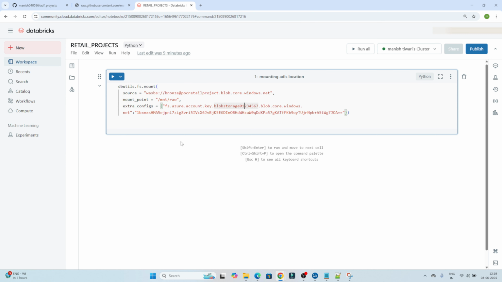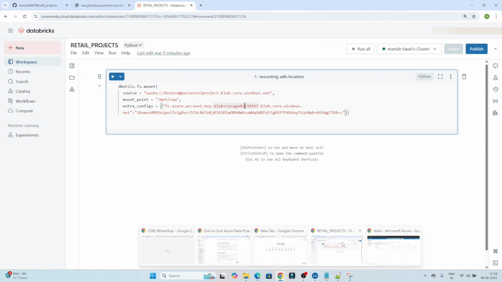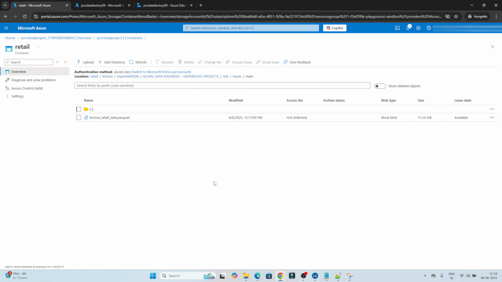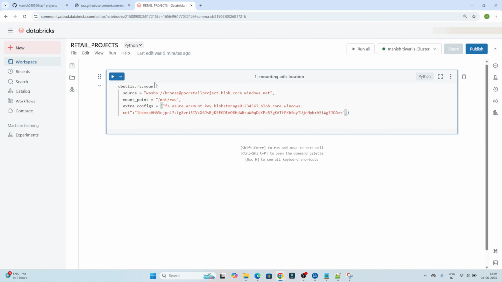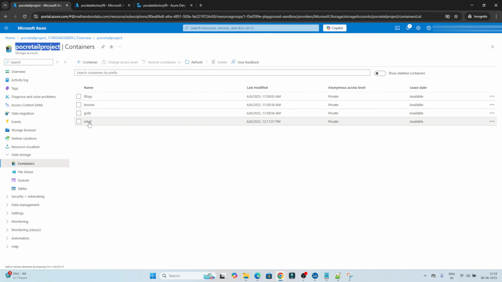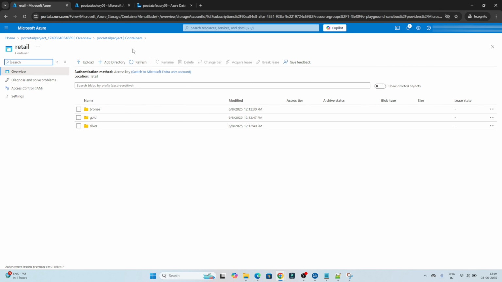Now in the source, you have to pass the actual name. So what is our ADLS? The ADLS account name is POC retail project. Copy this, and here after the at sign, you have to pass the particular ADLS account name. Now what is the container? The container is retail. This particular container I want to mount.